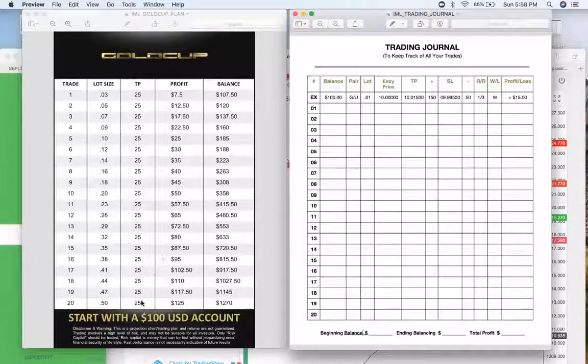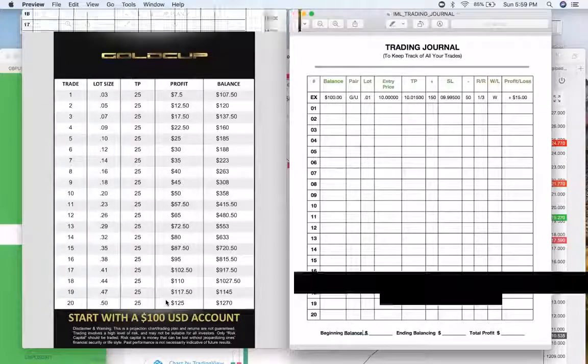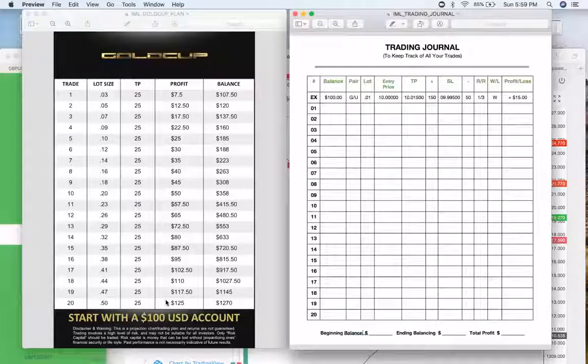So how this works is like this. First and foremost, we're going to put you on what's known as a demo account. A demo account means you get to trade monopoly money in the real market, so you can practice with fake money. Once you get good at practicing and feel good after making money on your practice account, then and only then can you go to a live account. That way you're confident, you're secure, you know what you're doing, and then you can make money.